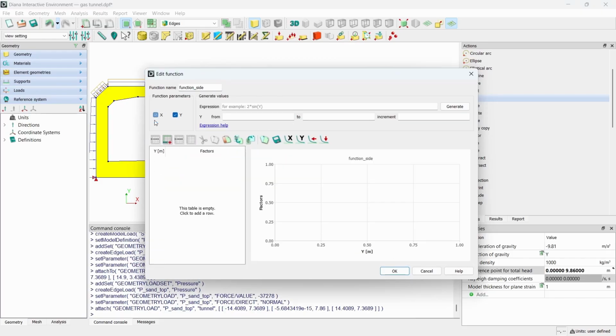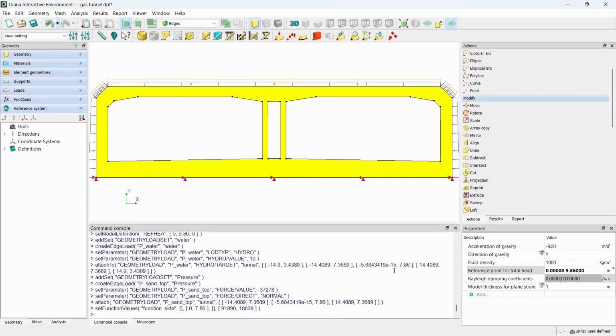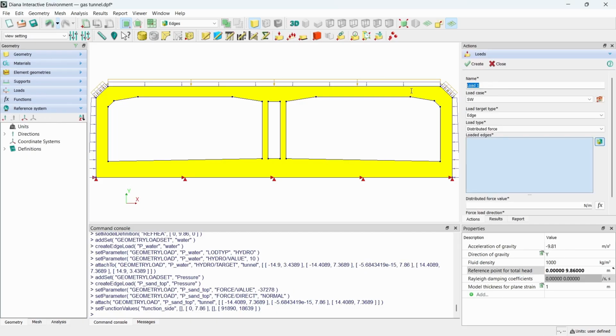So we create a new space function called function site, and we enter the y coordinate from 0 to 7.86 meter as a factor. Then we will apply the normal distributed forces at these two sides, multiplied by this space function.